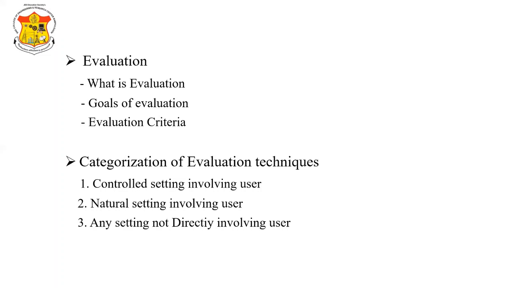Second, there is the natural setting involving users. Examples are publicly available online communities and products. The activities of the users have little or no control, to determine how the product is used in the real world. Field studies are the principal way. The aim of field studies is to assess the product in its natural environment with users.